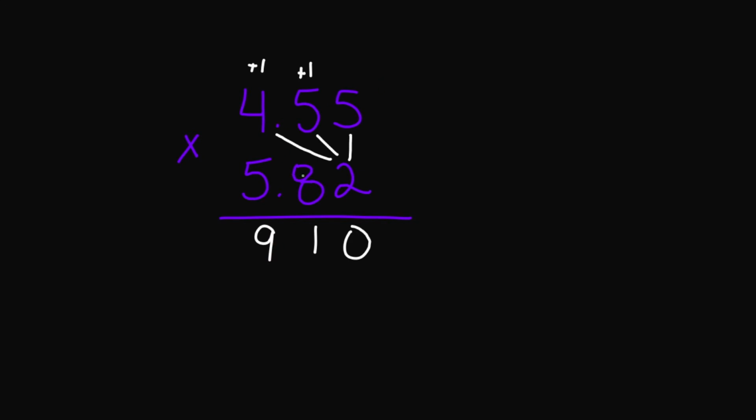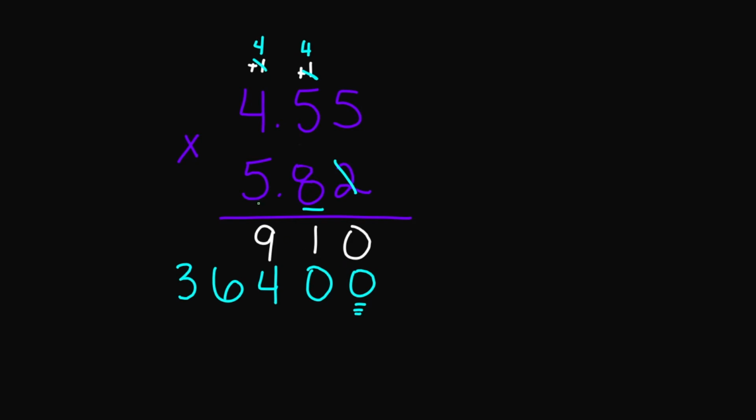All right, so I'm treating these as if we do not have any decimals. So I'm done with the ones place. We're going down to the tens place. Don't need this 1 anymore or this other 1. And I'm also going to add my placeholder here because we are done with the ones place. So now we have 8 times 5, that's 40. Write my 0, carry the 4. 8 times 5 is 40, plus 4 is going to be 44. So I'm going to write my 4 and carry the other 4. And then we have 8 times 4, that's 32, plus 4 more is going to be 36. So I'm going to write 36 here.